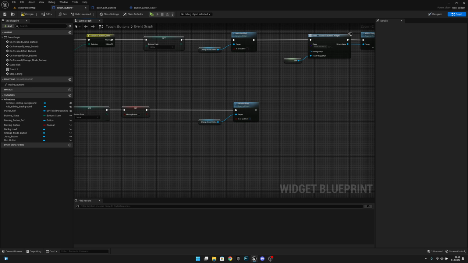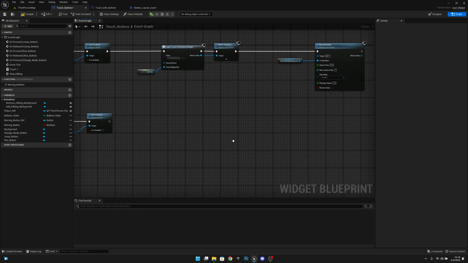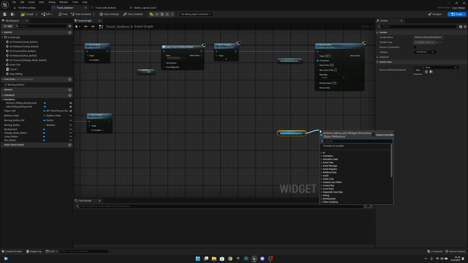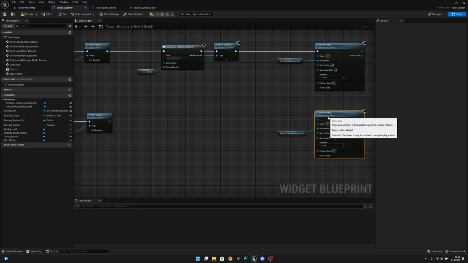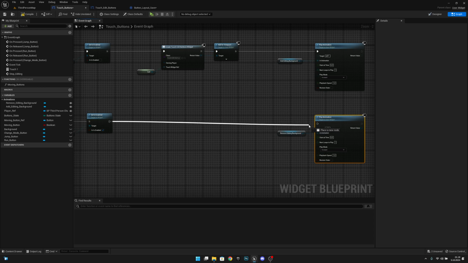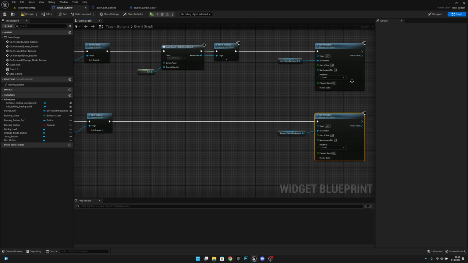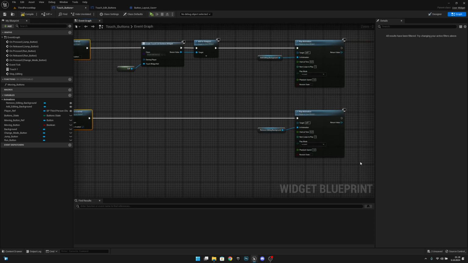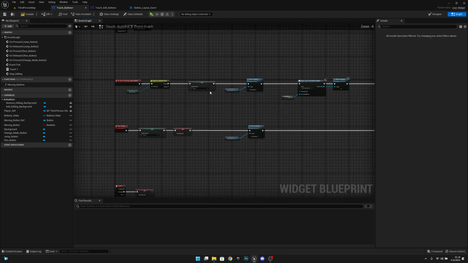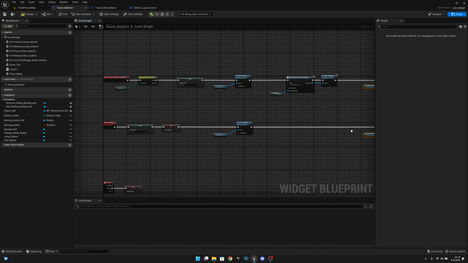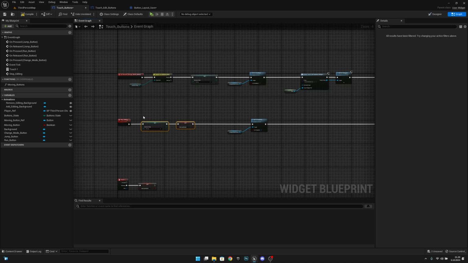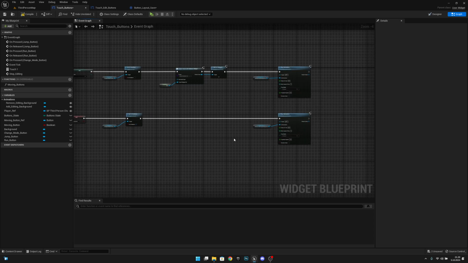And the next thing is we want to get our remove editing background. Let's move it here. Let's play, and let's connect this. I like to keep these like this and like this, so the code is somehow easier to read, at least for me, I don't know. And also let's make these a little bit better looking, something like that maybe. Yeah, something like that. Okay.